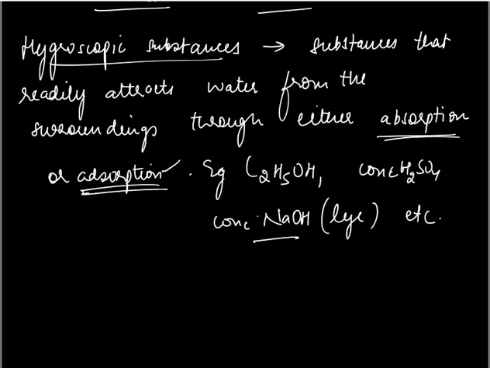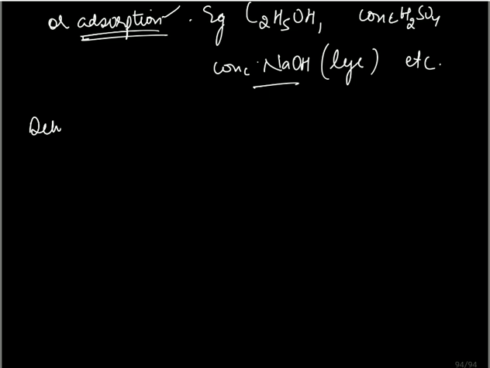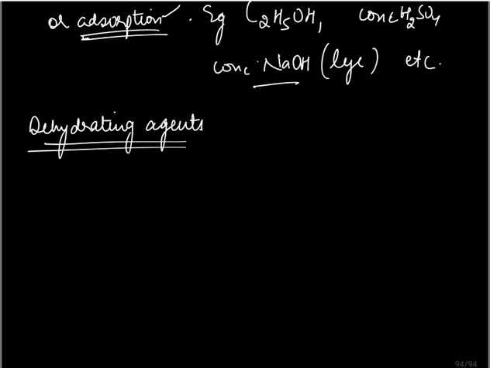Then we go to the last type of substances, dehydrating substances, or dehydrating agents also we can say. Now whenever we get DE in the starting, most of the time in chemistry, DE stands for removal. So hydration is addition of water. Dehydrating means you're removing water. So these are substances that dry or remove water from any material. It may be a chemical compound which can be used to drive a dehydration reaction. It can absorb moisture from the surroundings also.